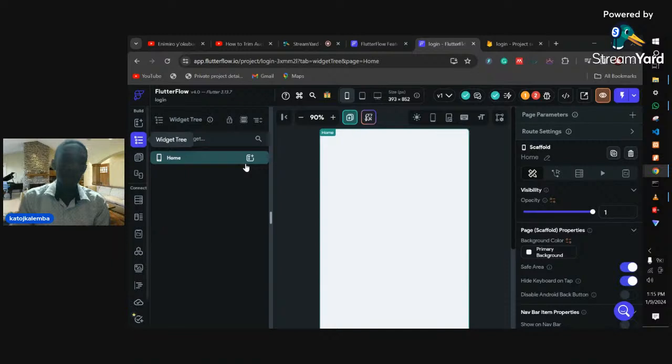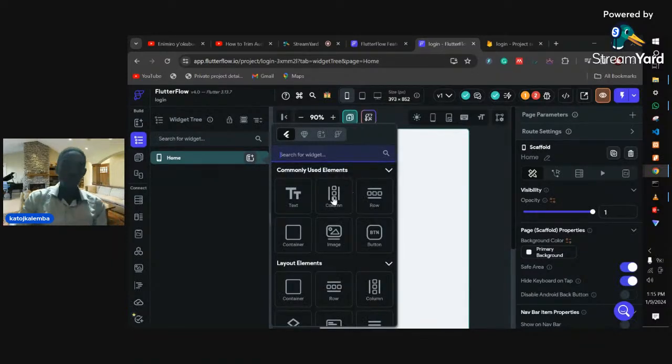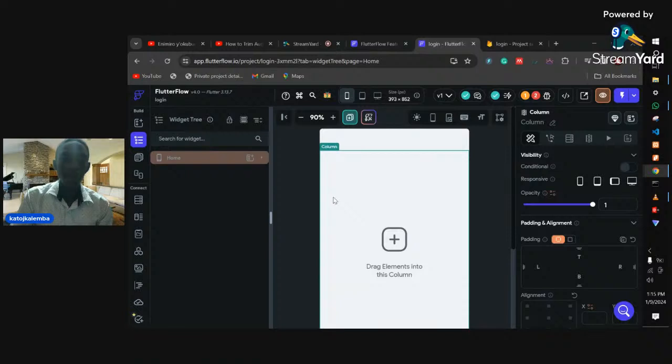So we are going to start adding widgets in this interface, in our scaffold here. To add a widget, you click here, and I want to start with a column. I don't know whether you know the difference between column and row. A column is when you want your features to flow vertically from up to down, not from left to right or right to left.